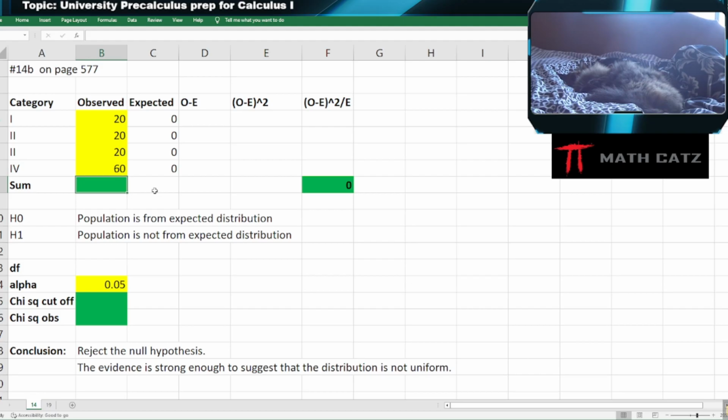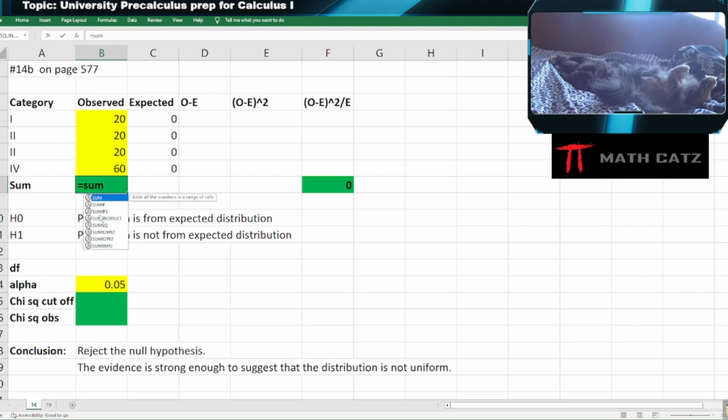We have some convenient functions built into Excel that make it simpler, but you could start your calculation with an equal sign and say this cell plus this one, plus this one, plus this one, if you really wanted to. You can also use a built-in sum function, and there are many other functions for convenience, and then select the cells that you want to add together, and we get our 120.